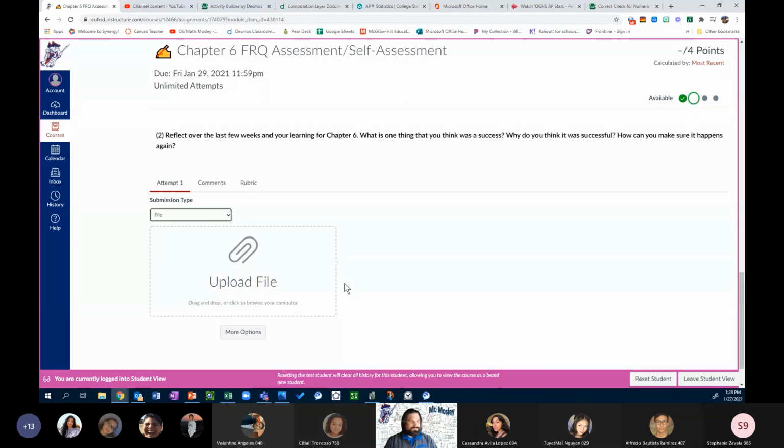You can upload a file, right? If you're uploading a file, remember what we saw last year when we do a file upload, you need to have this be a single file, right? So if you've done your work on paper and you've taken pictures of it, you need to make sure all those pictures are contained in a single file to upload that one file. Otherwise, I'm only going to get one picture of one page of your work, right? So what I would recommend is if you're going to do it that way, do your work on paper, take pictures of it, and submit that as like a PDF.